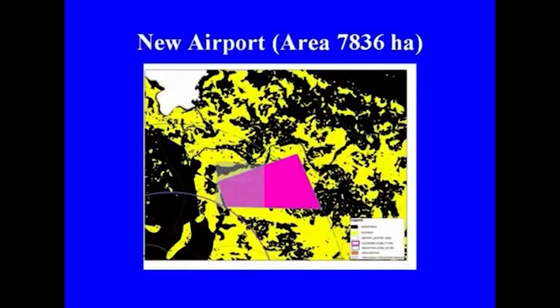Previously, the government had undertaken a study and identified an airport region which is shown by blue hash dots, and one can see that this airport area is within the defined limits of the 25 to 35 kilometer buffer, but probably does not meet the minimum area requirement. So, based on that, a new area has now been identified, which has an area of about 7,836 hectares in order to develop the whole airport complex.